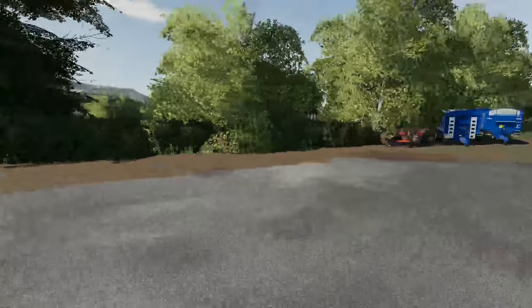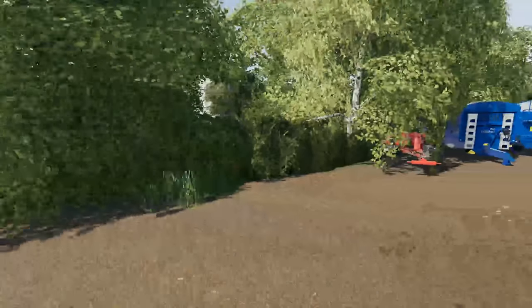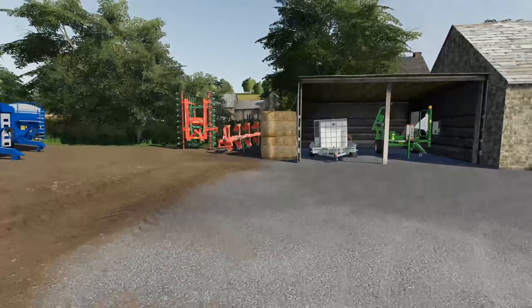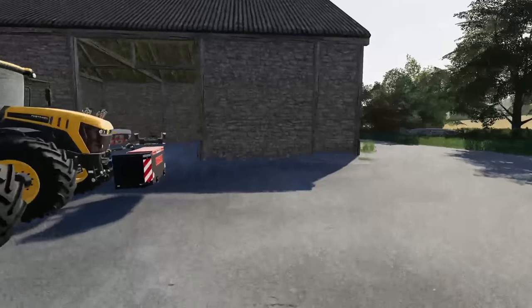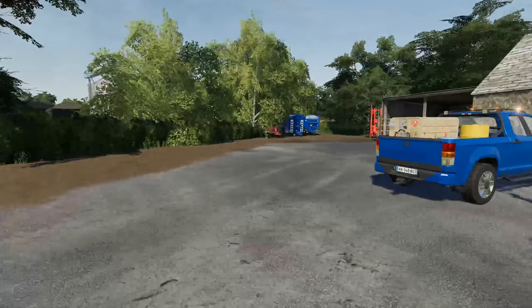Now, what's going to happen, you can kind of see the edge of the shed is going to line up with this guy here. So it's going to start about there, and it's going to go that way. And it's probably going to go this way for, I think, about 20 meters, about to there. So it's going to be a fair size. It's going to go all the way back there.